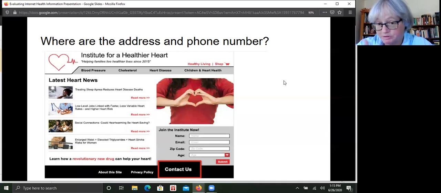The library website has one of these forms on it that you could just type in and it actually sends an email to the library. So they're not necessarily nefarious, these forms, but the library also provides our phone numbers and our address and all that other information. So that's just one way for people to contact us. But this is the only way you can contact them. So you don't know where the company is actually located. It could be anywhere in the world because websites can be up anywhere in the world.